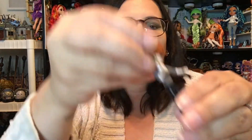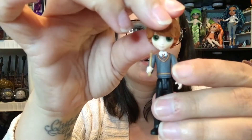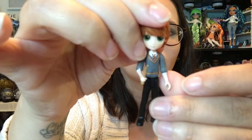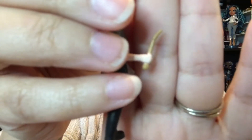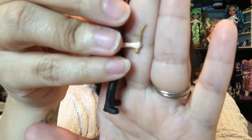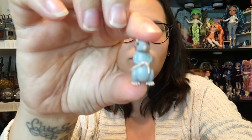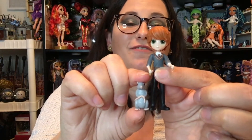Ron also came in that pack. Ron is the only one so far that we've seen that does not have his robes on. I think this is a very handsome Ron Weasley. He's got his articulation in his arms and he bends at the waist. His wand is the broken one — there's a tape detail around the tip of it, so that's adorable. And they came with Scabbers, who is unusually large — like, a rodent of unusual size. He's like half as tall as Ron, which is a little scary.